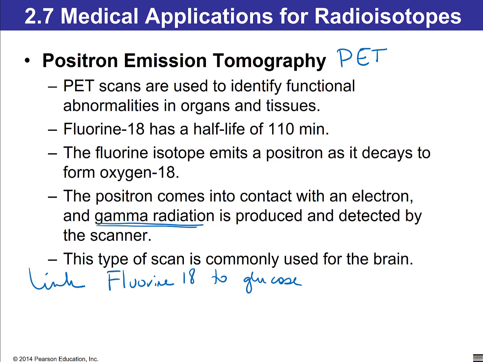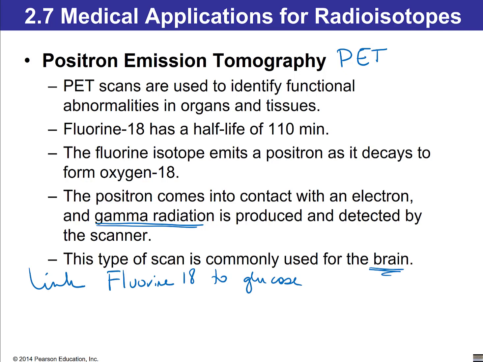Glucose, one place that glucose can get taken up by cells, whether insulin is present or not, is the brain. And so this has been found to be very useful in monitoring brain activity. The brain is notoriously difficult to monitor because you've got the hard skull that protects it. So doing an X-ray, all you see is just the skull. Being able to actually measure what's going on inside in this three-dimensional space has really helped greatly in identifying and diagnosing some of the traumatic brain injuries that previously they really didn't even understand.